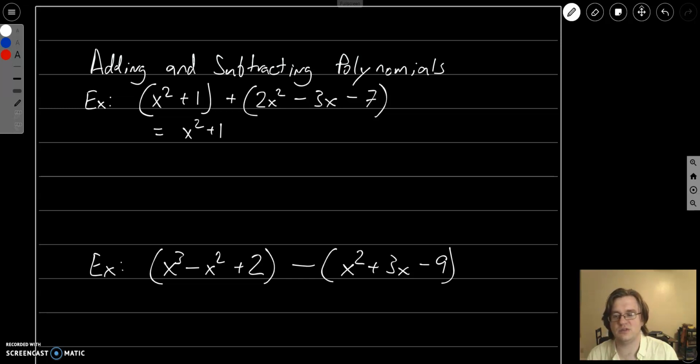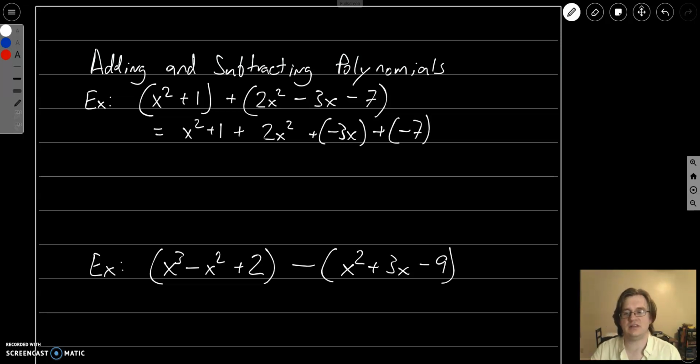So the first polynomial, x squared plus 1, I'm going to add that to the following. Rather than writing it as subtracting 3x, I'll write it as adding negative 3x. And while this isn't completely necessary, I think it's a little bit helpful to see that we've got a bunch of things that we're adding together, and we can combine these in like terms. So let's group these together. So x squared and a 2 times x squared, we'll be able to add these together. So let's put those at the front.